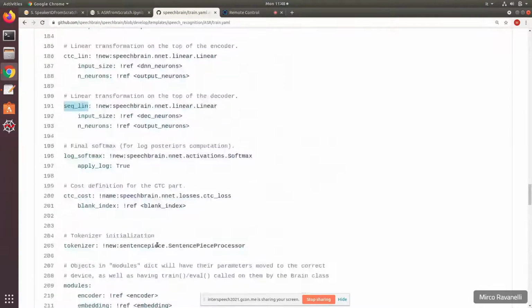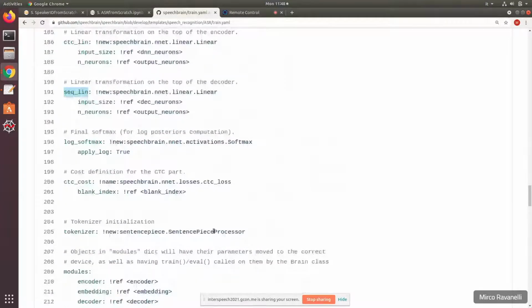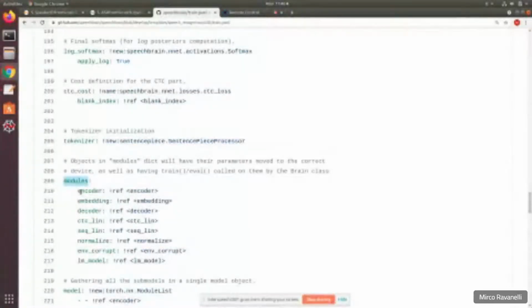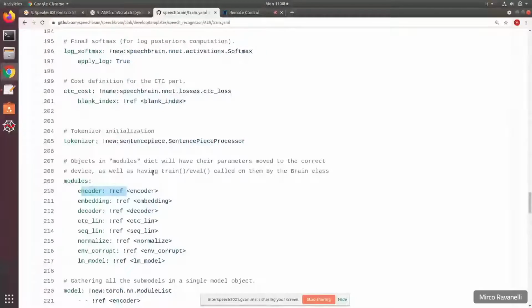We can define many objects here, a tokenizer, for instance. We have to put all the objects in this special variable, modules, to make sure the Brain class will put them on the right device, like CPU or GPU, or in the right modality, like training and eval.